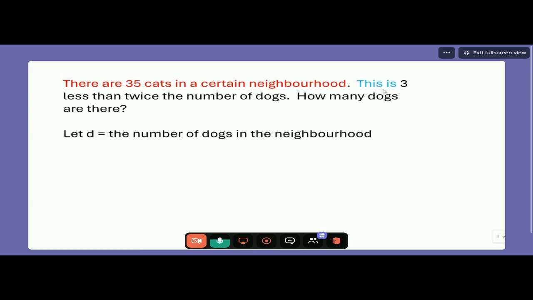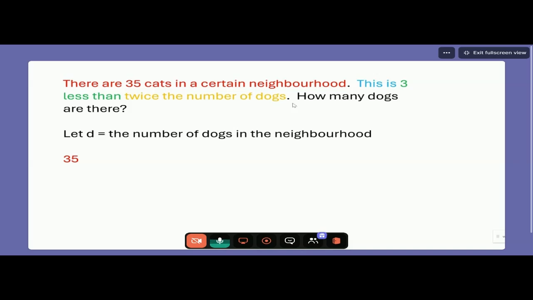So this is one of the ways we can say equals. And then this, what is it? What is it equal to? Well, this has two parts to it. It's 3 less than something, and we're going to have to figure out how to write that. What is it 3 less than? In orange here, twice the number of dogs. So we got 4 color codes there we've created, and let's see if we can build a sentence. So starting with that red, 35. 35 is just 35.